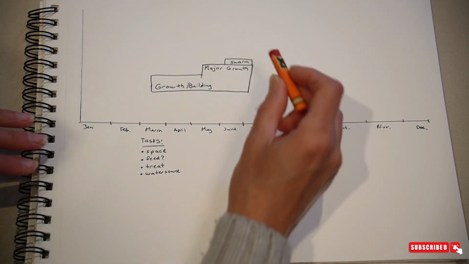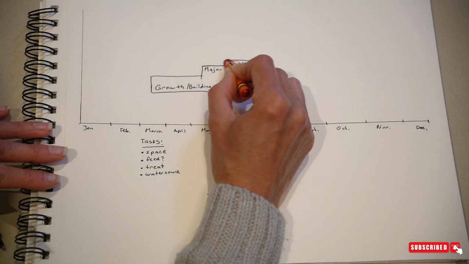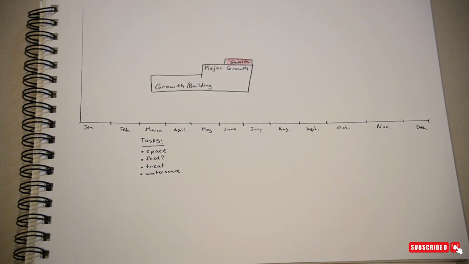If you're not totally sure when that season started, this is really one of the best tips I think any beekeeper can give a beginner. It's always better to plan too early to do something than to do something too late. So if you're not sure when swarm season started, plan for it to start 2 weeks before you think it started. That's always better than too late.